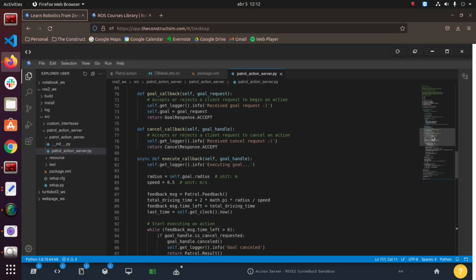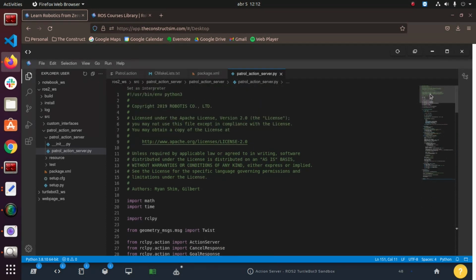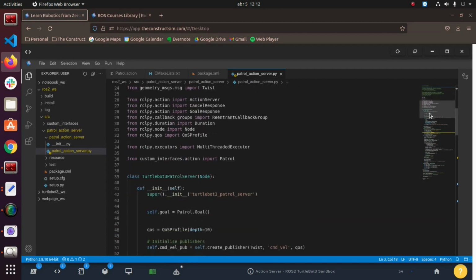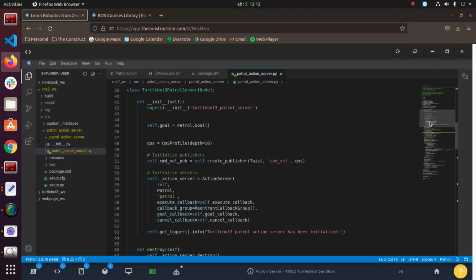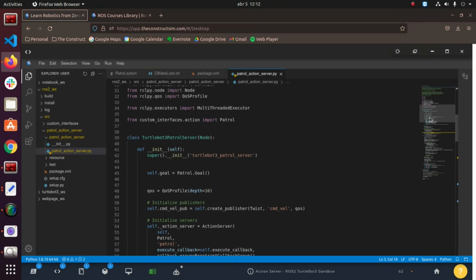All right, this is a combination, an adaptation of one of the examples from Robotics, so shout out to them. Just modified it to be all in a single program, for it to be easier to explain how this action server works.